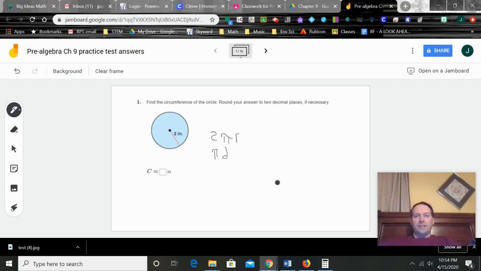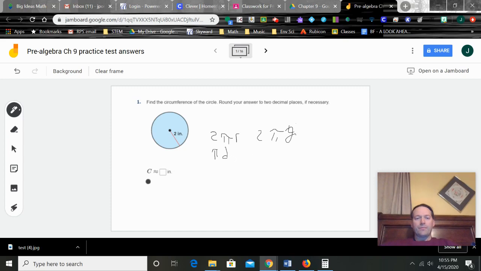So the first question really isn't that complicated. The one thing I just want to go over with you depends on what you use for pi. Obviously circumference is 2 pi r or pi d. In this case, we have the radius, so we'll just use 2 pi r. That's 2 times pi times 2, which is really just 4 pi. And since we have these little squiggles, we know it's approximate. We need to come up to 2 decimal places.